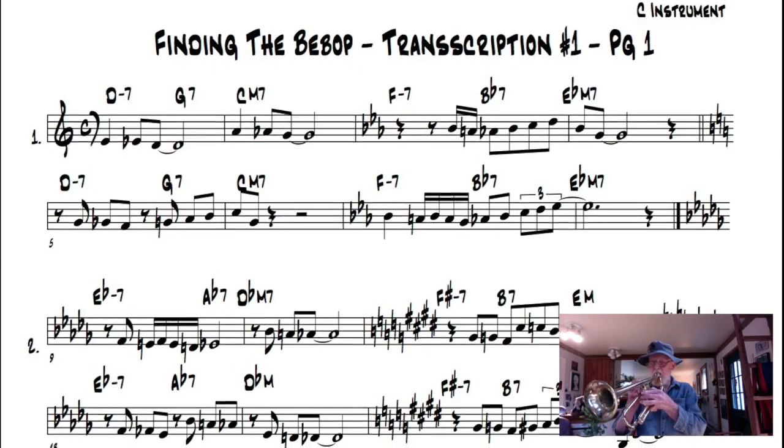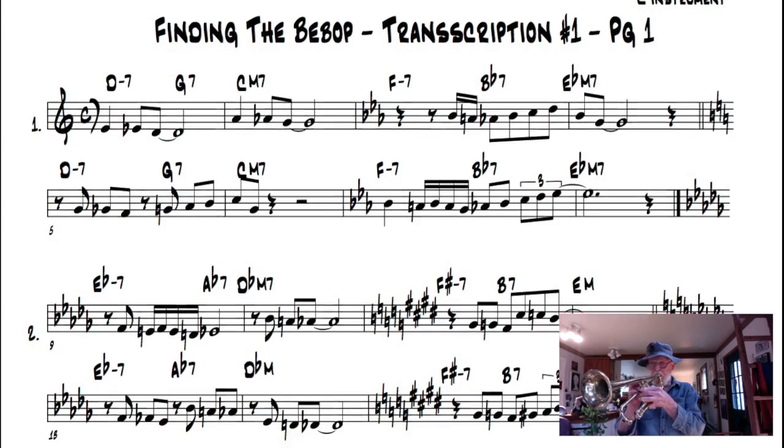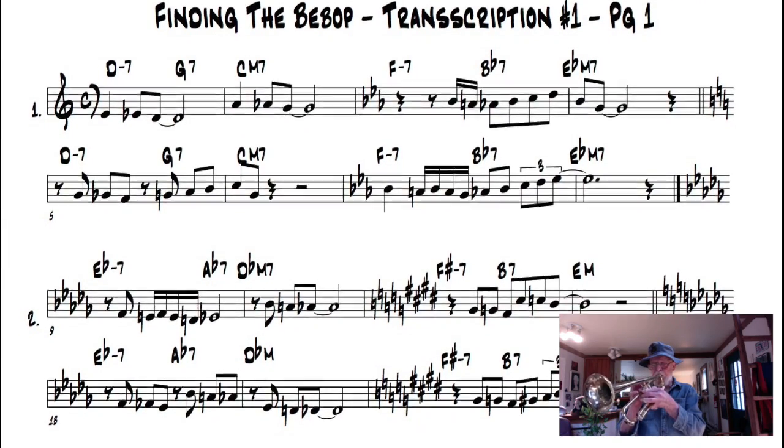And I suggest you check out the patterns in your downloads as I play. These exercises are all transcribed in your folder. Try playing them with me. 1, 2, 3, 4.